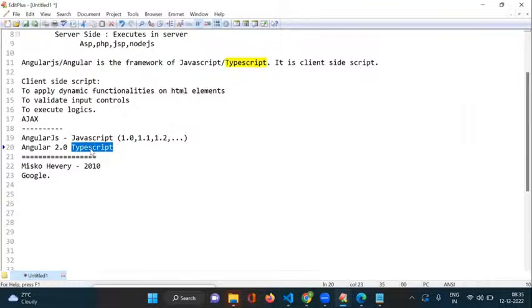That TypeScript belongs to Microsoft Corporation. So it is nothing but the combination of two big companies: Google and Microsoft. Angular belongs to Google, and inside Angular the packages are implemented with TypeScript, which belongs to Microsoft. So even to use the packages of Angular, we should know the concepts of TypeScript.